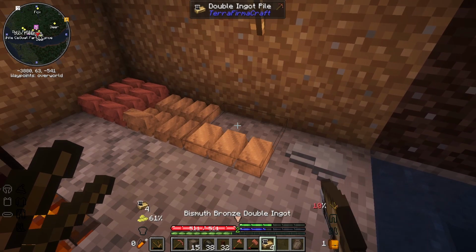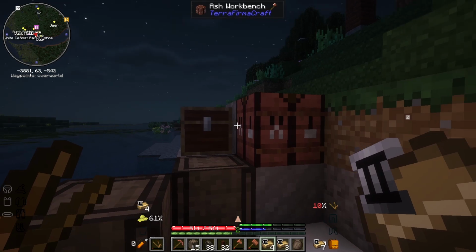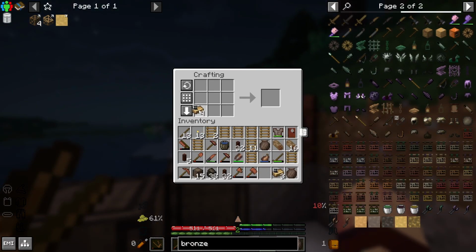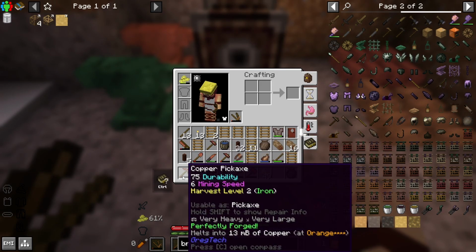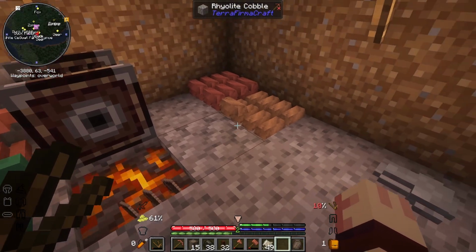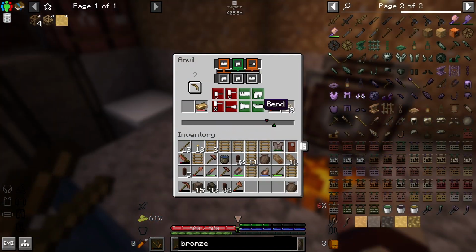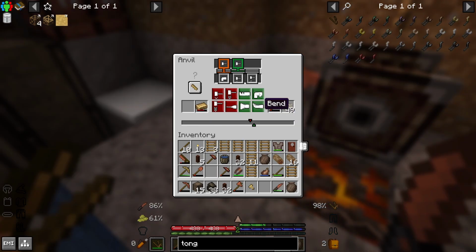That's 7. That is enough for a bismuth bronze anvil. This is our new anvil. We'll set it right there. I think the first thing we need is a new copper, or a new pickaxe. Bismuth bronze pickaxe, because, yeah. There we go. Hey, perfect. There we go.